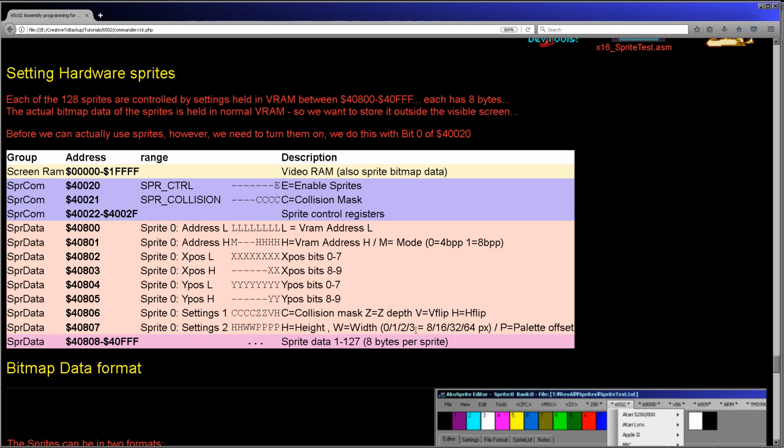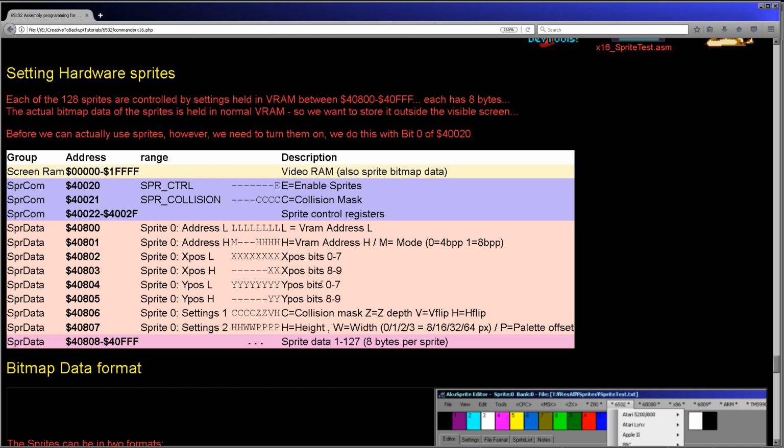These can be 0, 1, 2 or 3, which will define 8, 16, 32 or 64 pixels. 64 pixels is huge, by the way, for hardware sprites. So we're going to be working with 16 pixels in today's example. It's a good size for your basic sprites. A palette offset, if you've got a 16 color sprite, well, you've got a 256 color palette. So as we've looked at in other things, you can set the offset of the palette so that you don't have to have everything on your screen using the same 16 colors.